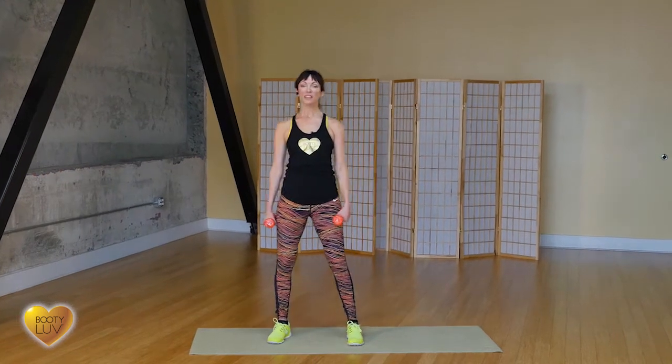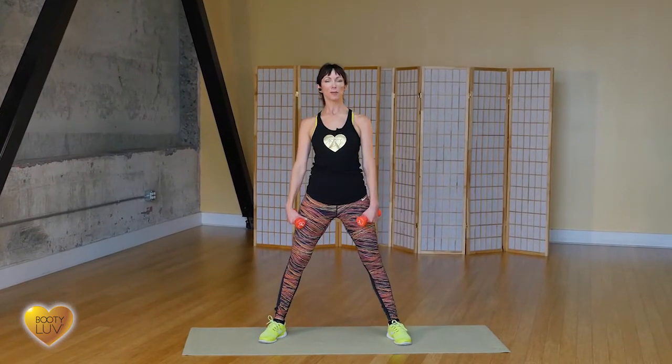You got it. Go ahead and float the hands down, roll the shoulders back, and now from here, tiptoes and down. Tiptoes and down. Keeping the ribs in, core tight, up and down. Up and down. Warming up the feet and the ankles for 4. You got this. 3. Almost there. 2. 1. All right, take those feet out nice and wide, at least as wide as your shoulders, maybe wider.